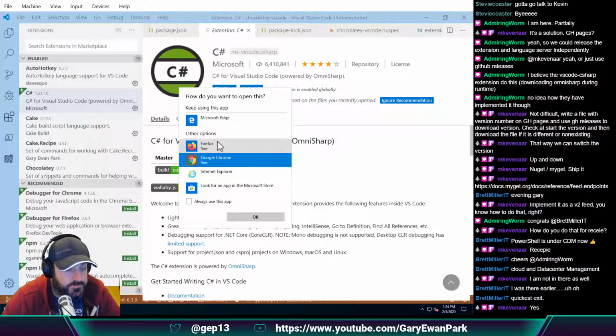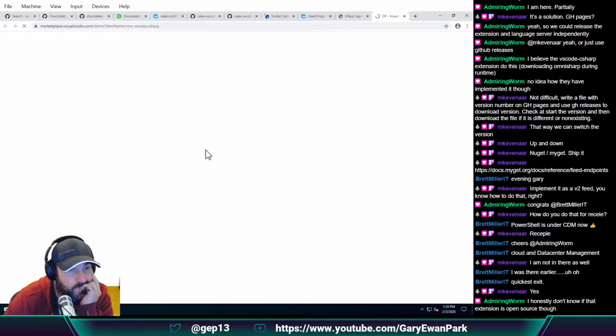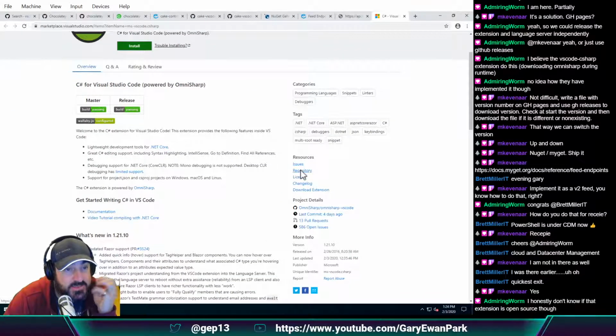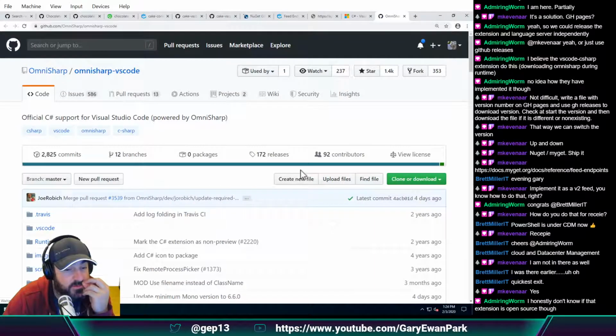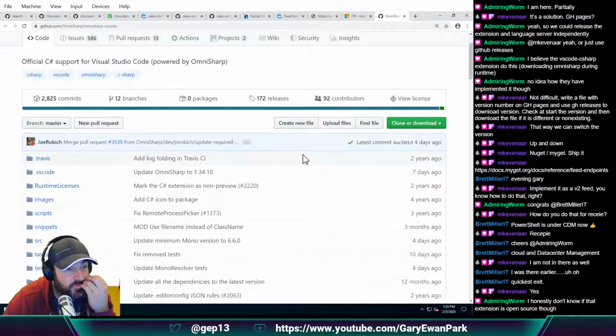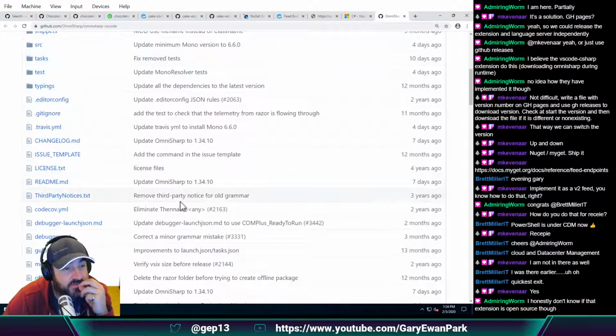Put it in Chrome, and let's have a look at its repository. Official C# support for Visual Studio Code, powered by OmniSharp. It looks promising.